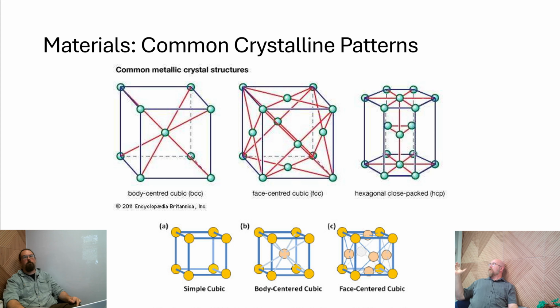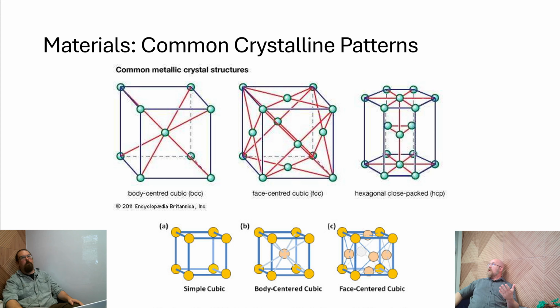But the important thing here when we look at these: body-centered cubic has an atom in the middle, and then a cubic, right? And then face-centered cubic, instead of having that atom in the middle, has atoms on each of the faces. So if you think of a cube, you have 4 points that define the square, and then on that same plane, there is one exactly in the middle.